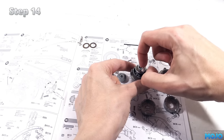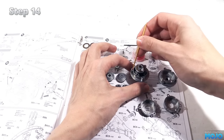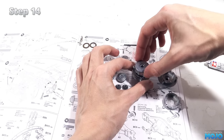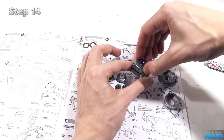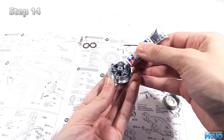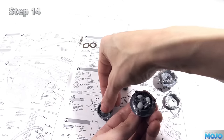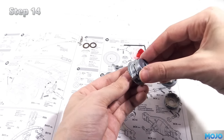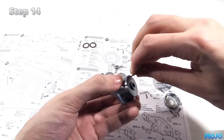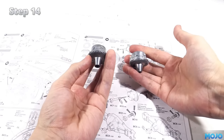Since these are all metal we need to use a bit of thread lock so they don't fall apart. We really don't want to get any inside the diff, so careful application with the cocktail stick is the way to go — we need to get a good smear in each of the threaded holes. Install the other half of the diff case, it will need a good wiggle to get everything to sit. And it's probably about now the observant among you will notice I forgot something — yes, I completely forgot to grease up the gears. Not a biggie though; we just need to open up the diff again and give three good squirts in the gaps between the small gears. Once it gets spun up it will get evenly distributed very quickly. Now we can put the case together again and install the three screws — install all three until they are just starting to bottom out, then tighten them the rest of the way a little bit at a time. They can go pretty tight, but watch out as the cast metal can only take so much before the thread strips. There's one diff — we just need to build the other one, this time remembering to grease the gears.